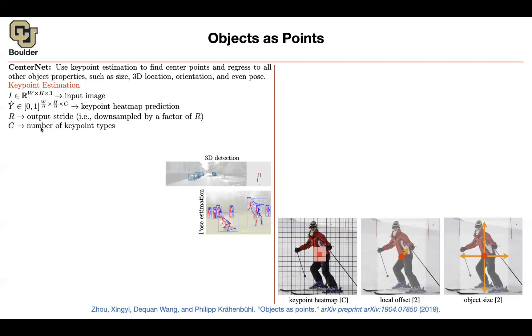You're going to have a number of key points or key point types. For instance, if you're doing object detection, and if you're doing Pascal VOC, it's going to be 20 or 80 for Microsoft COCO. Or if you're doing pose estimation, you're going to have 17 poses. Left shoulder, right shoulder, and the other joints in somebody's spider.